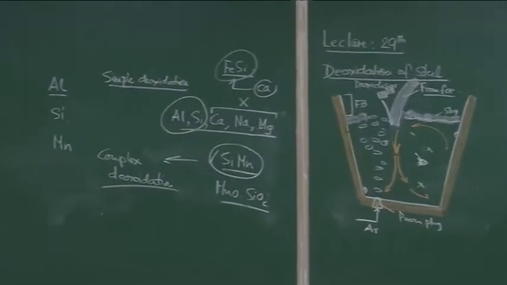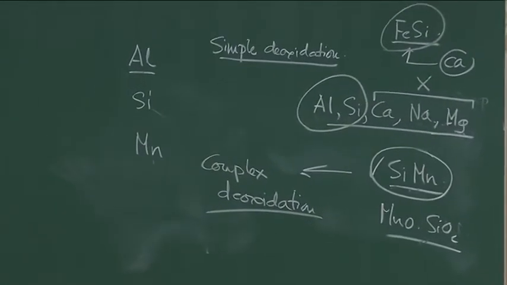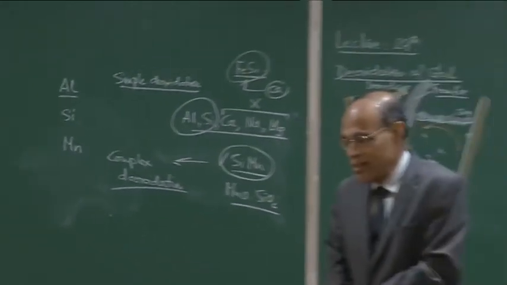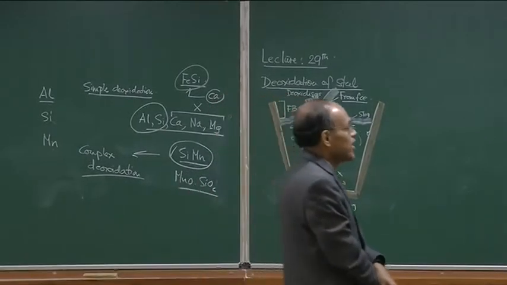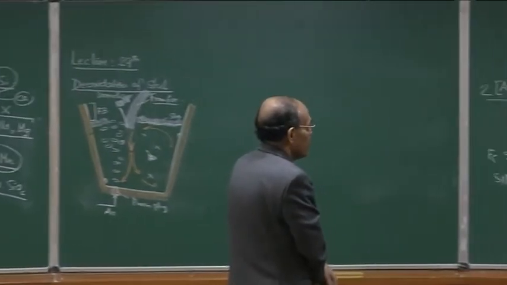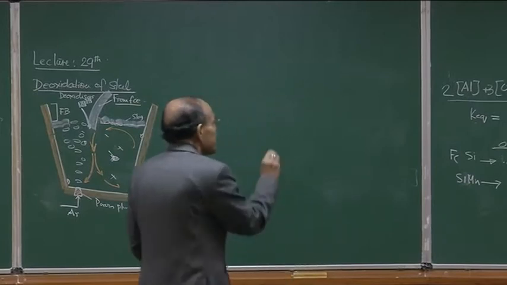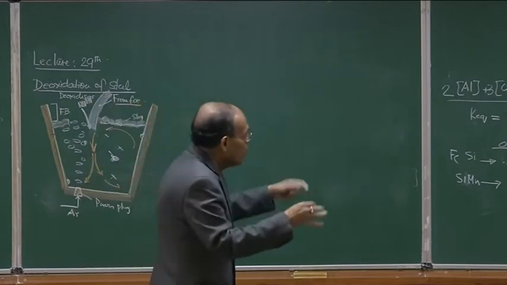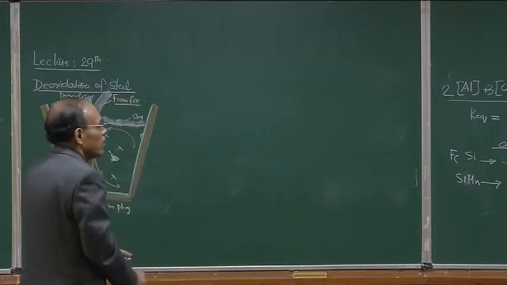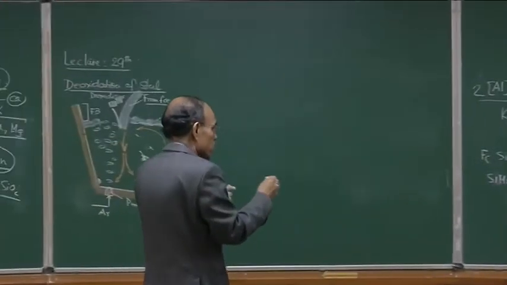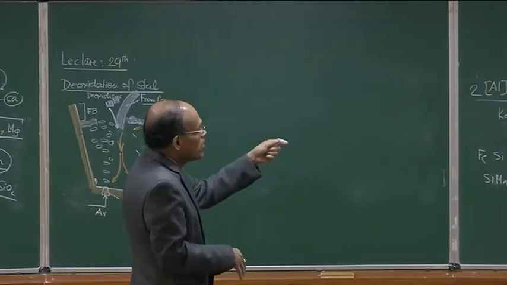Thermodynamically these reactions are feasible. There is absolutely no problem. There is a standard free energy reduction from reactant to product. As a result we could reduce the oxygen level itself. Now, if you see where the aluminum that we have added has gone, let us not talk of different deoxidizers; one by one is good enough, or if I cite examples with respect to one, it is going to be enough.